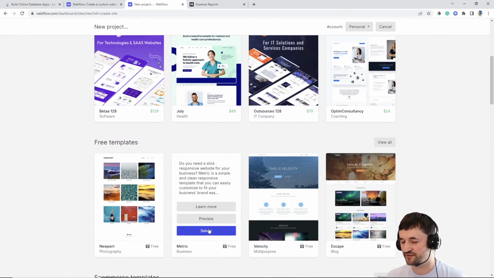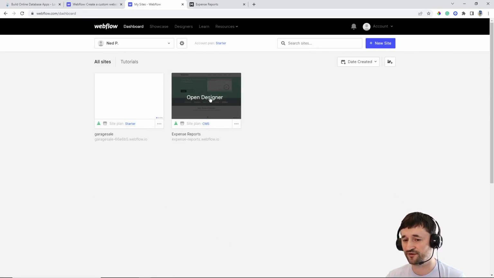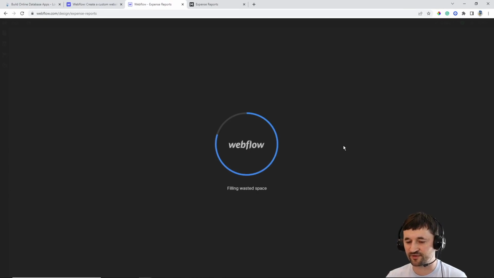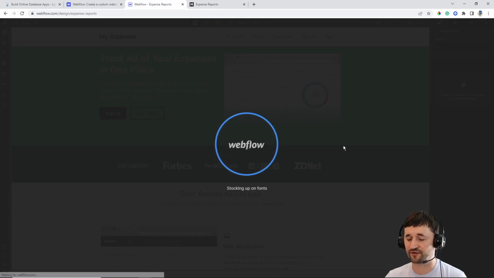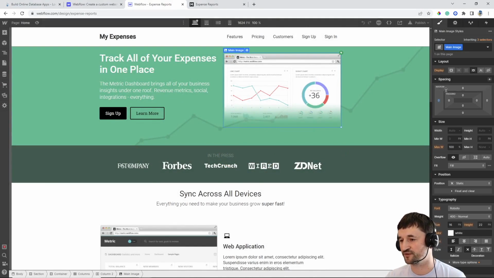All I did was click on the select button, and then back on the dashboard page, you're going to be able to open up the designer. And once you go inside the project, you're going to be able to access the framework. And from here, you're going to be able to select your elements on the web page. And then using the panel here on the right-hand side, you can change the layout, you can change the styling, you can basically virtually do anything within the template using the panel here to the right.